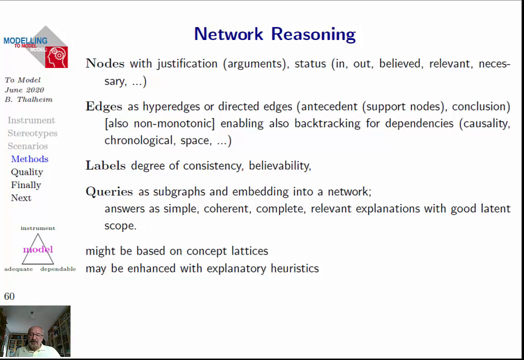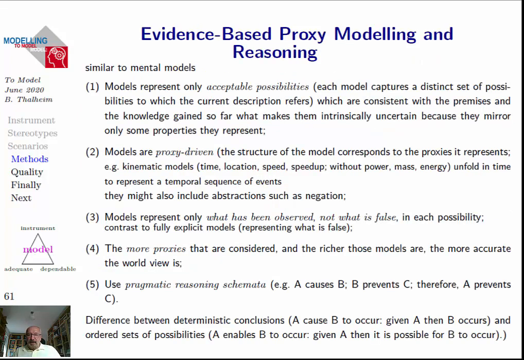And then you might have some kind of computational reasoning based on queries. These queries can be formulated in network reasoning mainly on subgraphs that can be somehow embedded into the network. And in this case, of course, you have maybe a simple, coherent, complete, and relevant explanation. This would lead directly to evidence-based proxy modeling and reasoning.